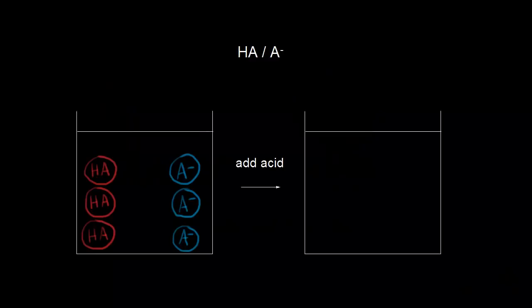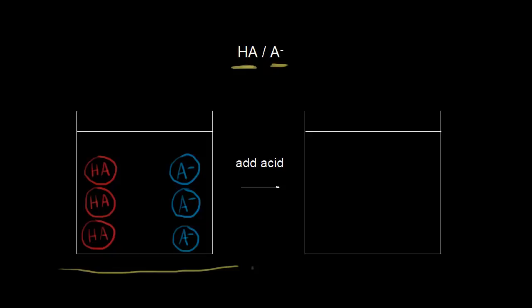Buffer solutions resist changes in pH. And so let's think about a solution of a weak acid and its conjugate base. So here we have HA, which is our generic weak acid, and so the conjugate base would be A-. And a buffer solution needs to have substantial amounts of both present, and that's what I'm trying to represent over here. So we have a beaker that has, in this case, equal amounts of HA and A-.